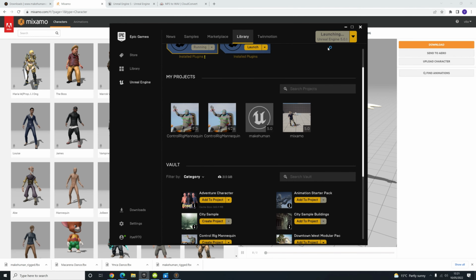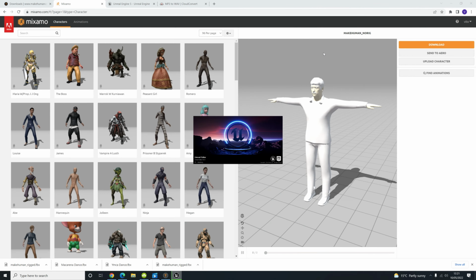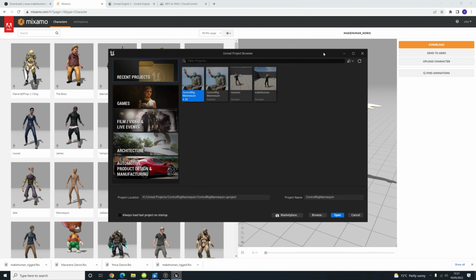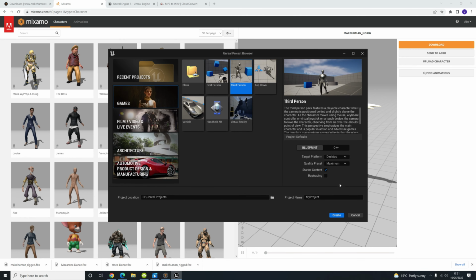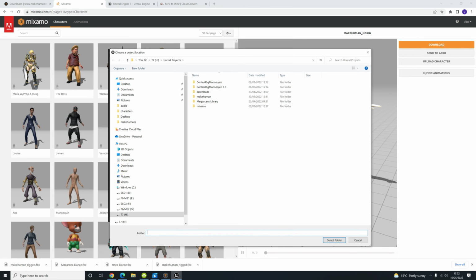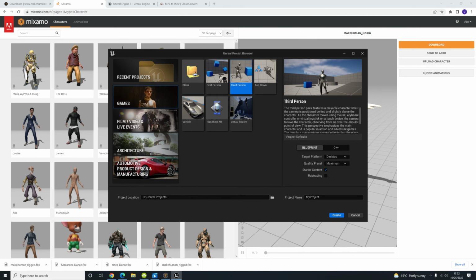So let's launch Unreal Engine and wait for that to load. And we are going to create a new project. So I'm going to go to Games, Third Person, and leave everything here as default. I'll leave starter content in because it's useful. Make sure you put it in a location you know where you're going to find it. So I put mine in H, and I'm just going to call this tutorial. There you go. And I click on create. So this takes a few seconds to create.